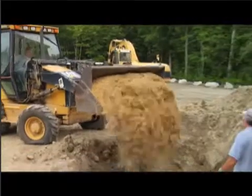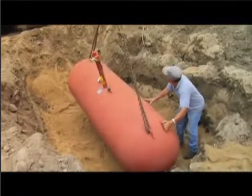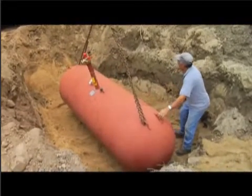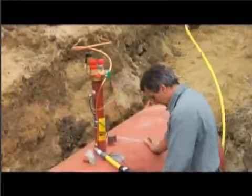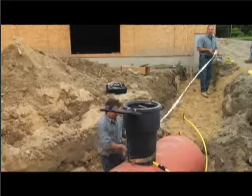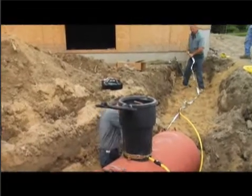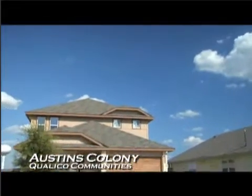The typical underground tank installation takes about one to two hours. After the initial hole is dug, there will be six inches of sand placed in both the trench for the line and the tank. They set the tank and attach an anode to prevent corrosion. They run an underground line from the house to the tank using a riser and a plastic pipe. After that, they bring loose gravel to keep any stones away from both the tank and the line. They run a tracer wire and caution tape for any future digging, then backfill it, and you're good to go.